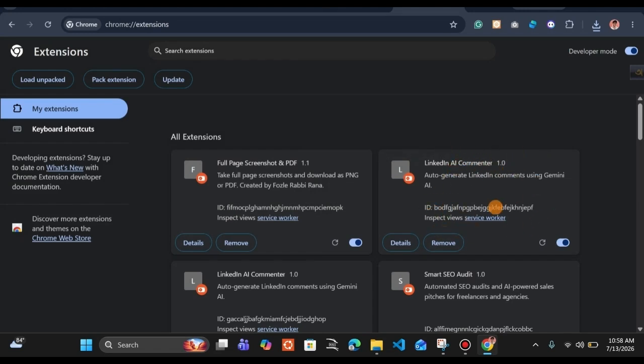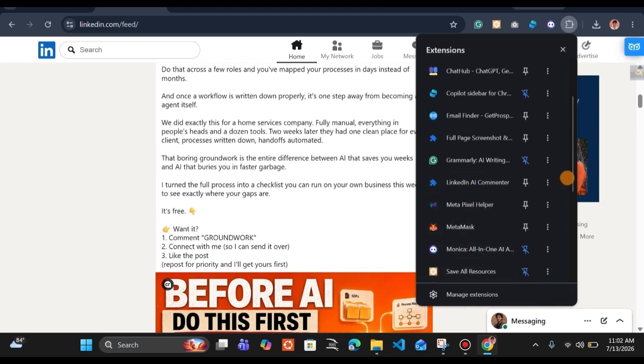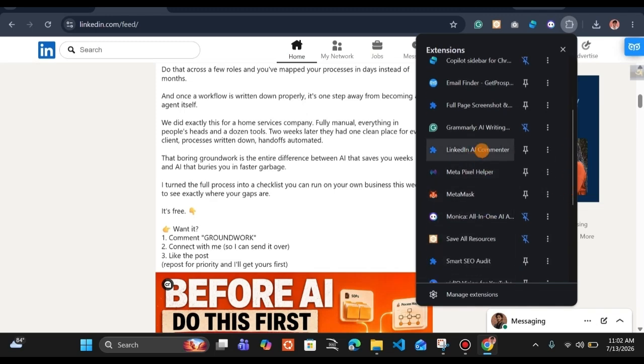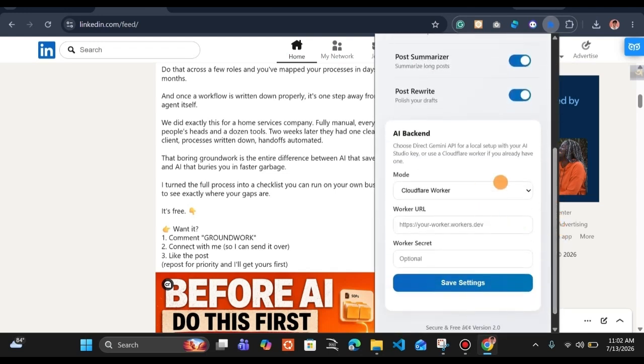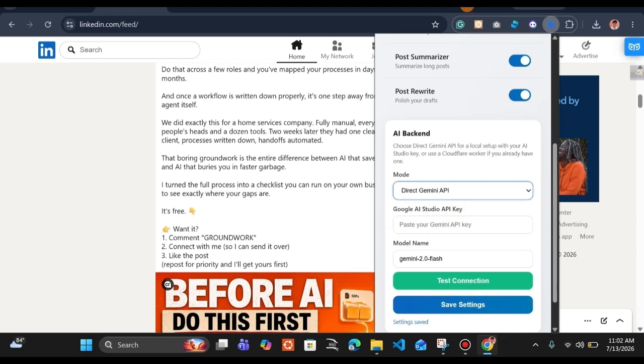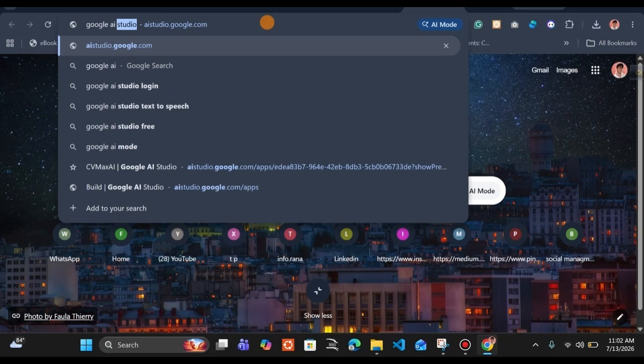Haha, this is the funny part. And when you download that and go to the extension, now you need to set an API key. You just set the mode to the direct Gemini API. Click here and go to Google AI Studio for the API key. It is free.